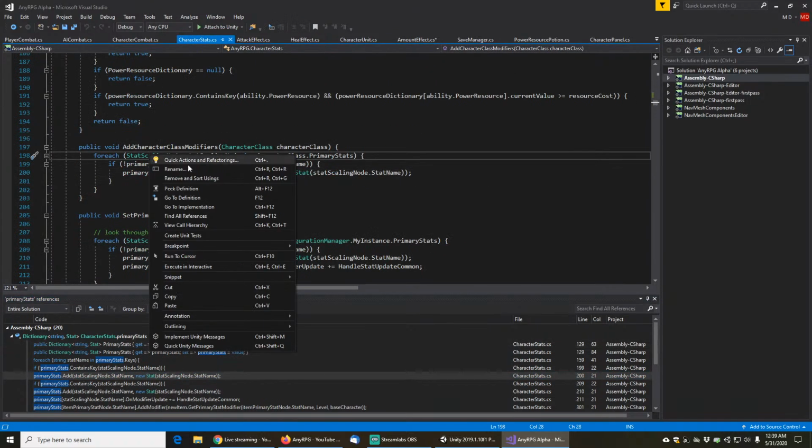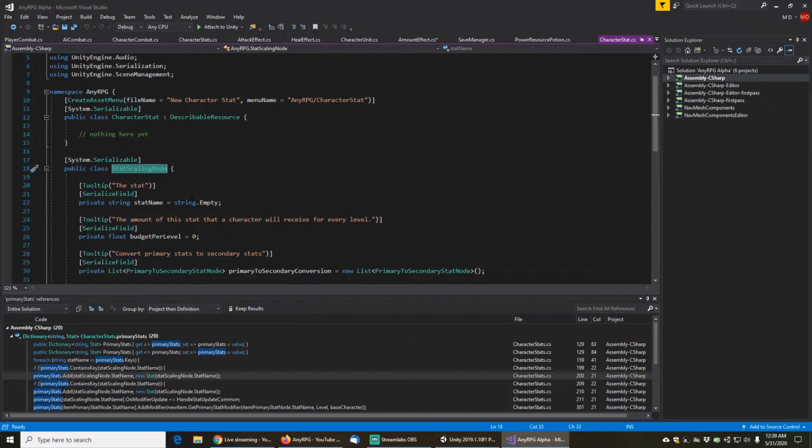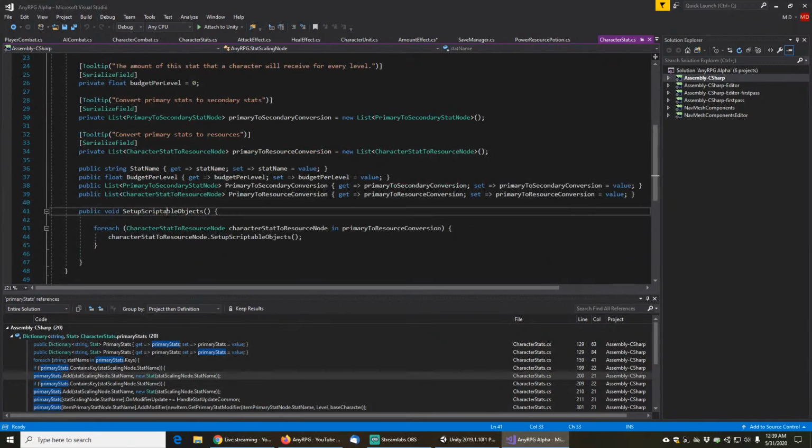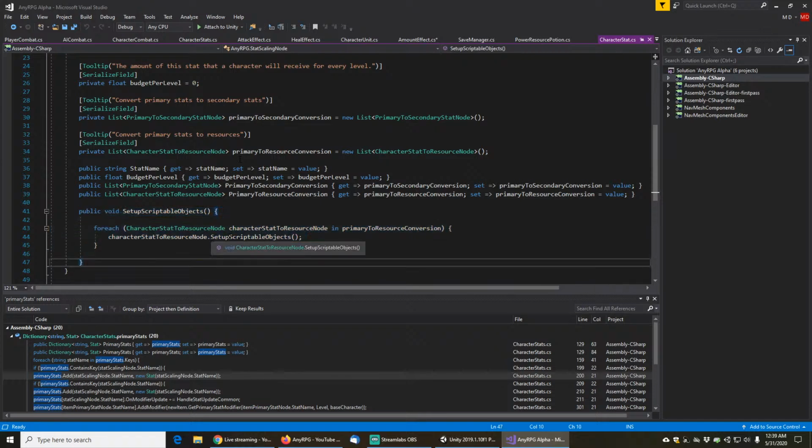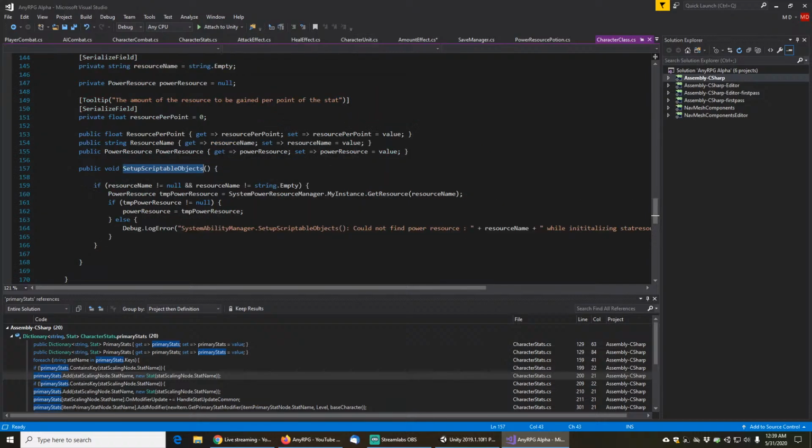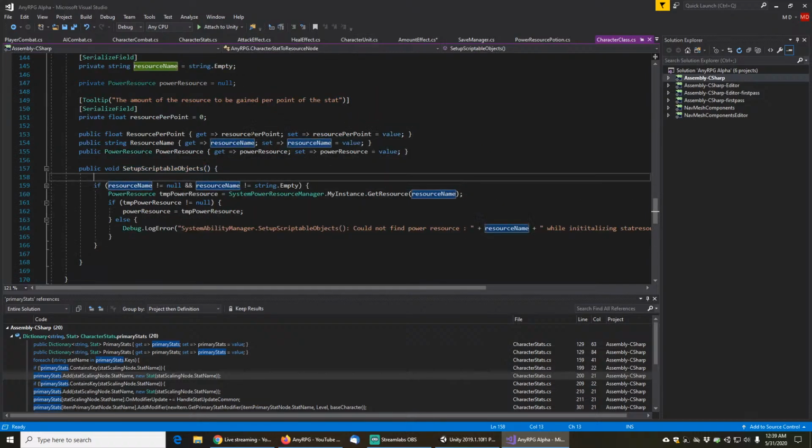Perfect. Okay, here, good. Stat scaling node. So in stat scaling node, we do set up scriptable objects, at which point we go into this one, go to definition, and finally there we go. There we get our power resource.